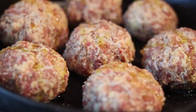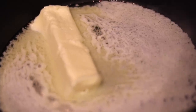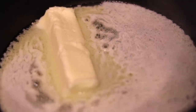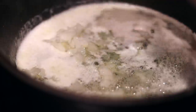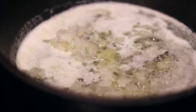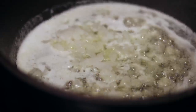While the meatballs are cooking, let's make the sauce. I'm starting with a whole stick of butter — swirl it all around the cast iron skillet and let it get nice and melted. I'm using some frozen onion today because that's what the freezer section is for, convenience. I also added a little bell pepper because that's how my mama made her sauce growing up. You could also add mushrooms if you like.